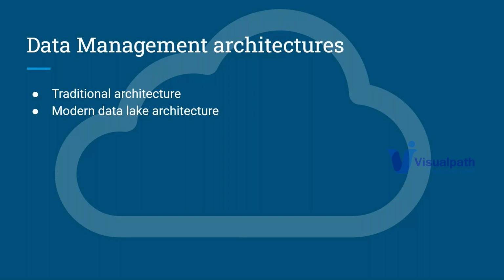So you might get a question: what is the difference between traditional and data lake? If we are storing it in a file system in the data lake, how can we know what all the columns are, what all the tables we have stored in that data lake? For that, we have a few concepts like Apache Iceberg and Apache Hudi. They are nothing but tables created on a file system.